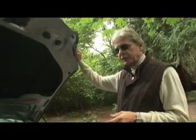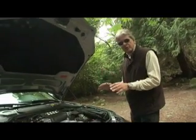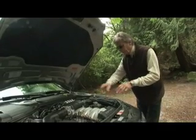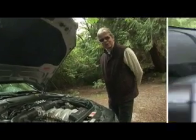You'll find a similar V10 to this in the Lamborghini Gallardo sports car. One thing I like about this, it looks like an engine. So many of these kinds of cars have a big plastic cover and you can't see anything. With this, you can see the cam covers, the headers, all the details. It's a great thing to look at any time of the day or night.